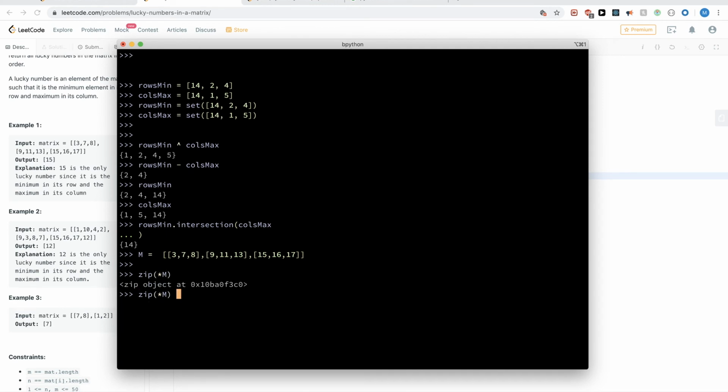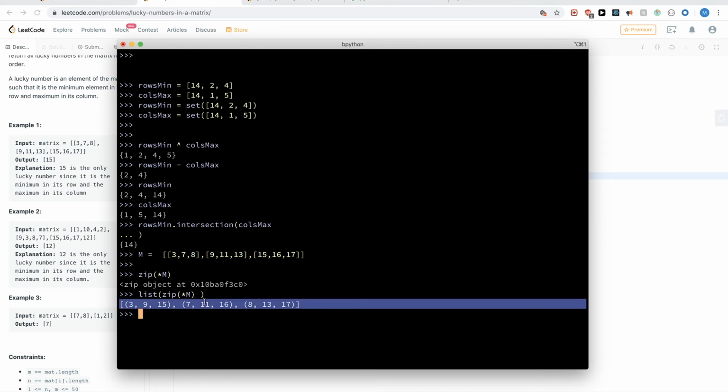and make it a list, you could see here 3, 9, 15, and then 7, 11, 16, and then 8, 13, 17. So the columns become rows.